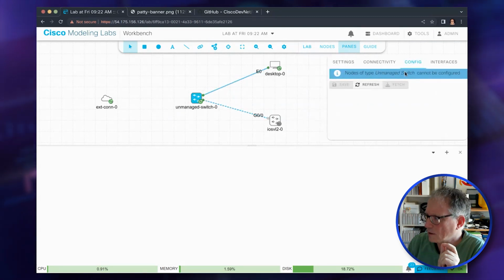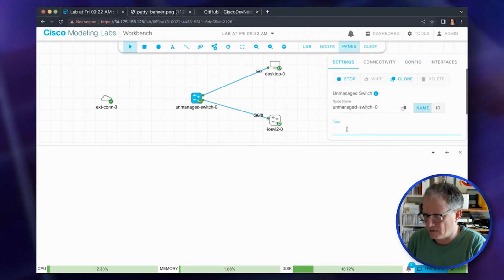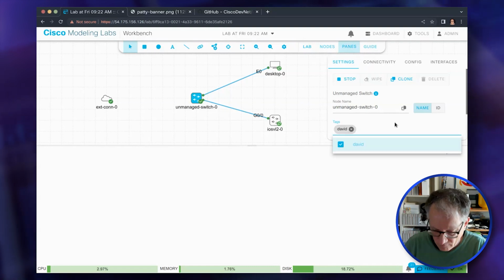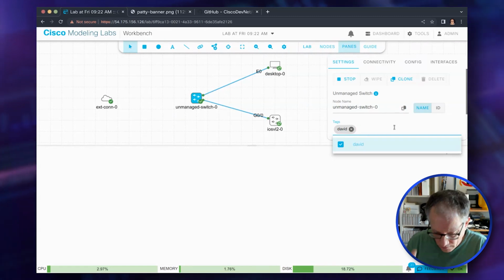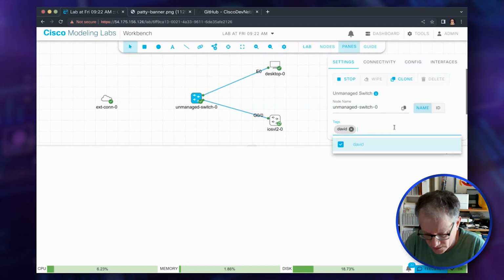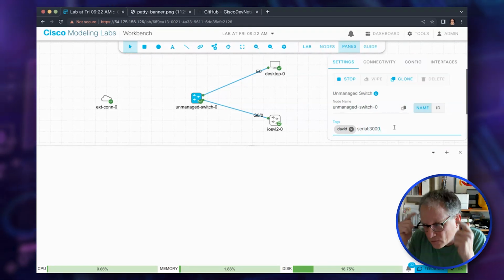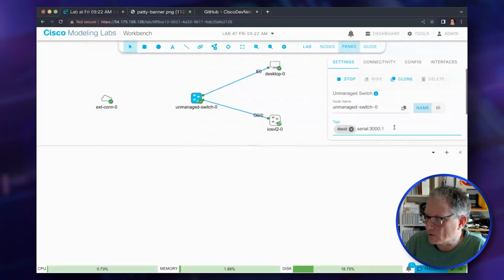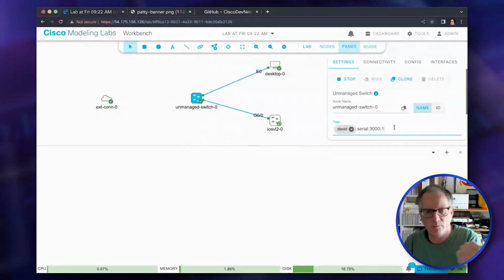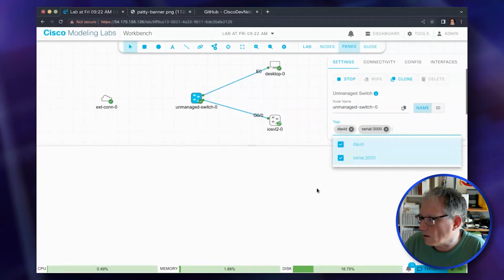So what I need to do here is I go to settings, and I have these tags here, right? And this is just arbitrary strings. It's free form basically. So I could put in whatever, David, and I have a tag David in here, right? Doesn't really matter. But if I put in a specific string, it looks for the pattern that matches these things, right? Let's say serial, and then I say the port number that I want to have, let's say 3000, right? And that's the unique thing. You need to remember what you put where and what's running in parallel at the same time. I can also do like ::1 if I want to have not the port 0, which is the console, if I want to go to the aux port or some other serial device.